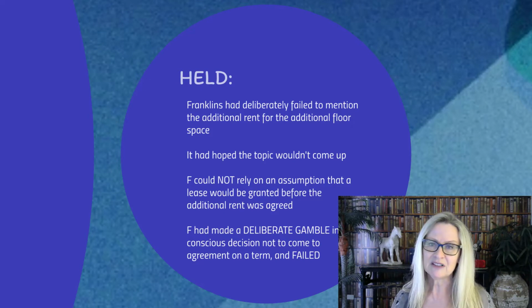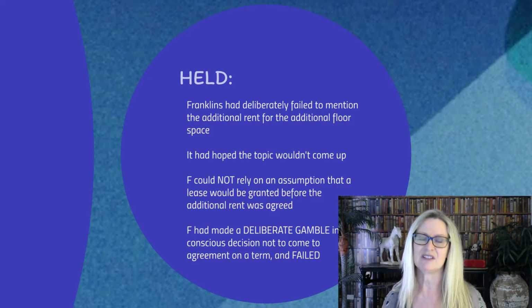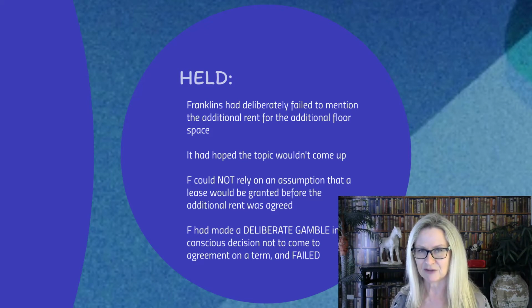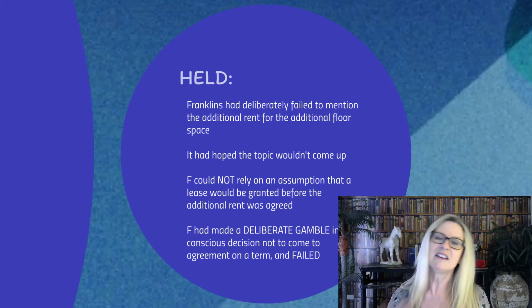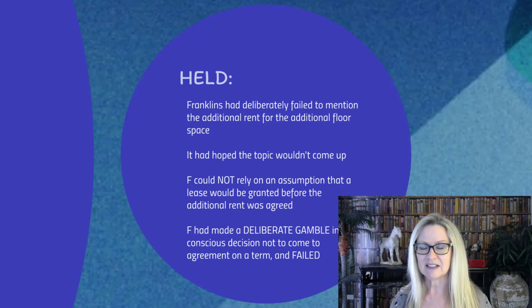It was held that Franklin's had deliberately failed to mention this additional rent for the extra floor space, and it just hoped that the topic wouldn't come up. As I said, they were trying to slide something by on Austertel here. Franklin's then couldn't rely on an assumption that a lease would be granted before the additional rent was agreed. It had made this deliberate gamble, and unfortunately for them, they didn't win on that occasion.